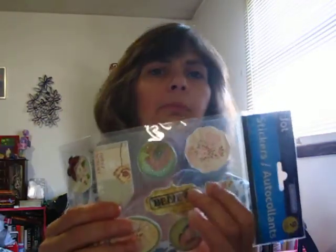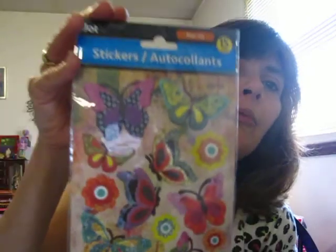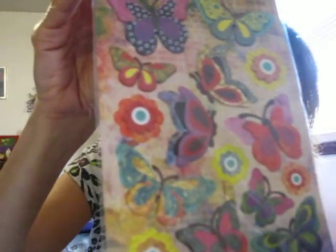A few of the things are like pop-out 3D effect. This one I haven't seen anybody haul — it was new to me. It's by Jot, paper stickers, you get 40, and they have all these little sayings like 'whatever dude,' 'where's your owner,' 'give me more,' 'Mr. Right,' 'booyah.' That one looks like more butterflies. These are the pop-up ones — you get 15 by Jot. These are like those boho ones with the feathers and the birds. I just love this package — you get 15, so pretty.